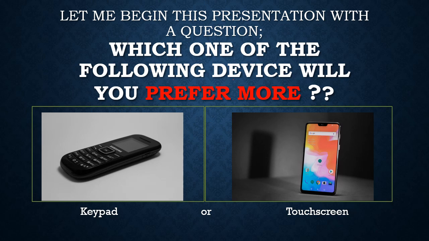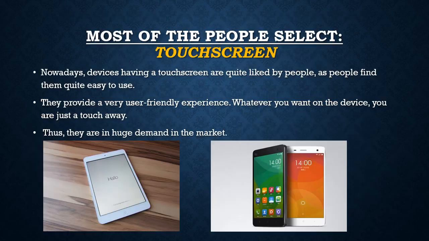Let me begin this presentation by asking you a simple question. Which one of the following will you prefer more, the keypad one or the touch screen one? Most of the people select the touch screen one. So nowadays, devices having touch screen are quite liked by the people as they are quite easy to use.